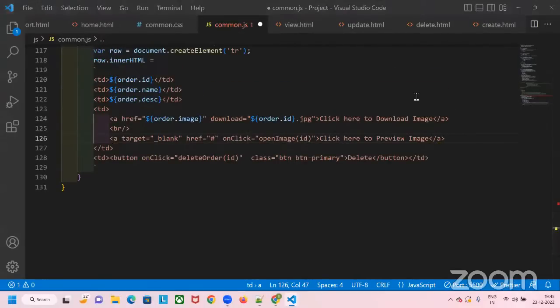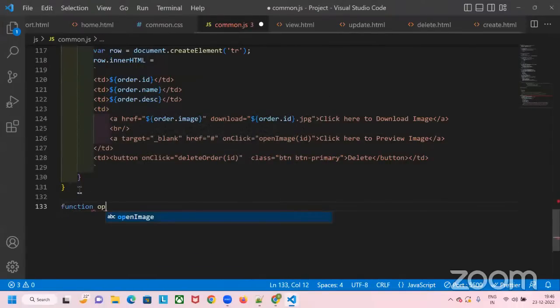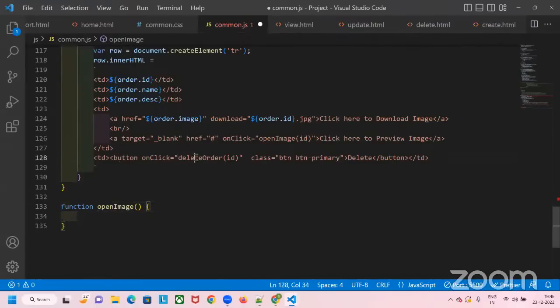Now tell me. When they click on this preview image, we should call this one, right? Open image. That function we will implement later. And also when they click on delete, it should delete it from the array.